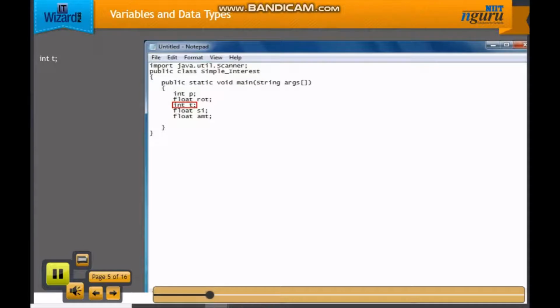This statement is used to declare the variable, that is, specifying the variable name and data type. t equals 0 semicolon. This statement is used to initialize the variable, that is, allocating value to the variable. Both these statements can be combined together: int t equals 0 semicolon.